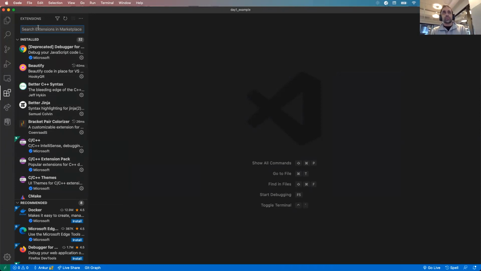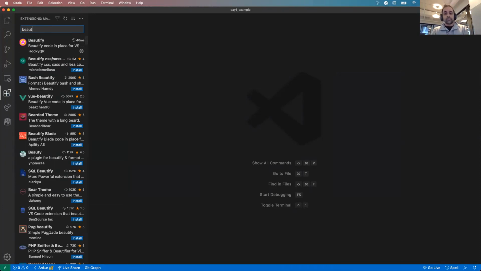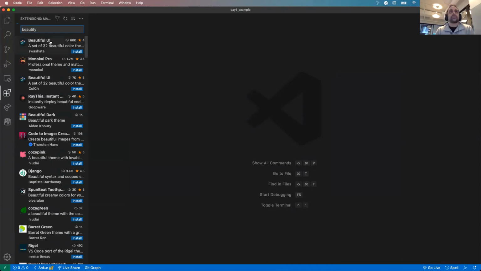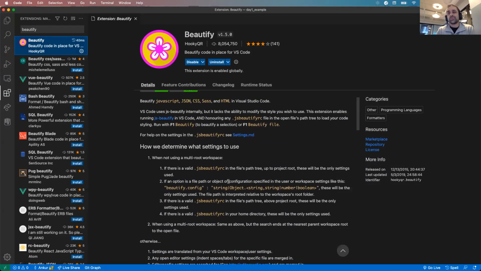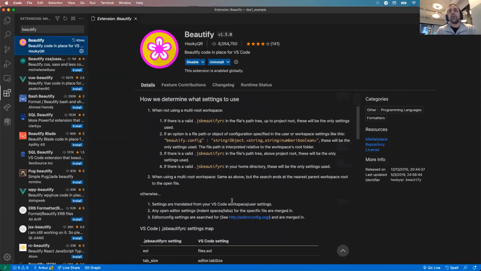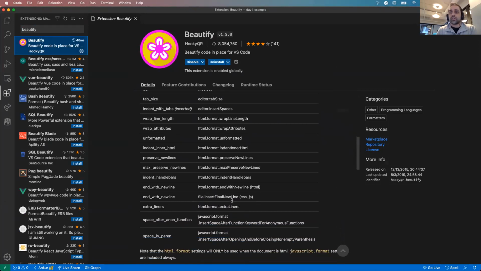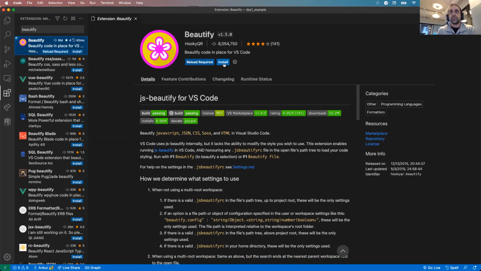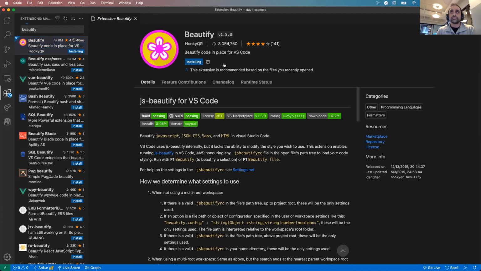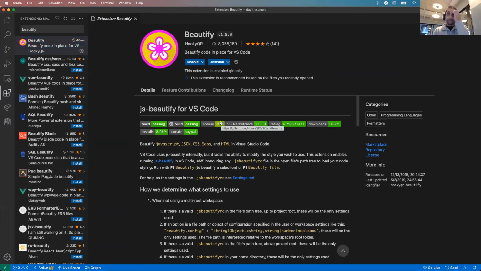But if you start searching for an extension like Beautify, it should find it. So I have something called Beautify. If you click on it, you get a good description of what it does. Again, you don't need to read through it. We're not installing viruses on your computer, but just understand that these are going to make your development easier to handle. If you want more detail, all of these extensions should have a good detail page. But if you want to install it, you just need to click this tiny blue button that says install. If I want to uninstall it, I can click uninstall, and then I just uninstalled it. Now, if I want to reinstall it, just click install. All right, so that's Beautify.